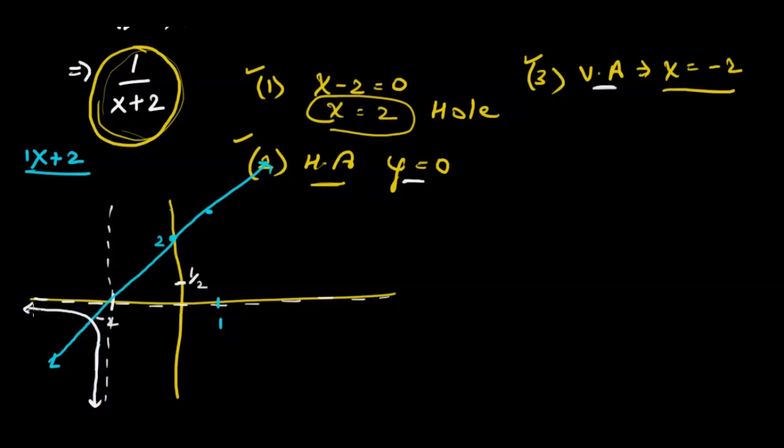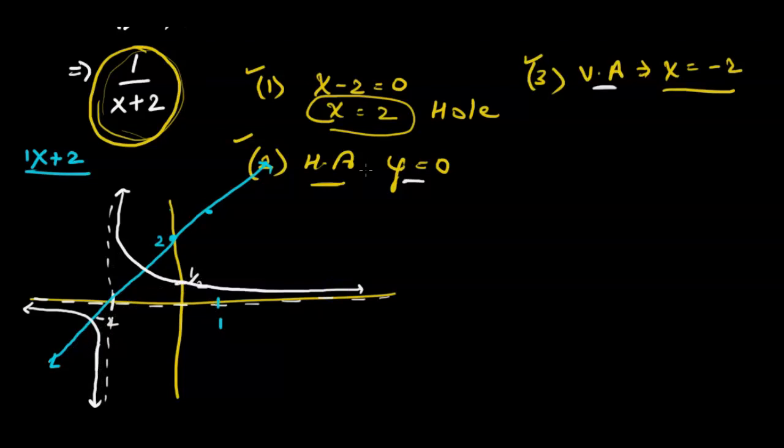However, it will not cross the horizontal and vertical asymptote because they are the discontinuities. In this section it stays below the x-axis because it's negative. In this section it will go above the x-axis because this part of the graph is positive and it is still increasing, but our graph is going to be decreasing like this. So this is how the graph of 1 over x plus 2 function would look like.